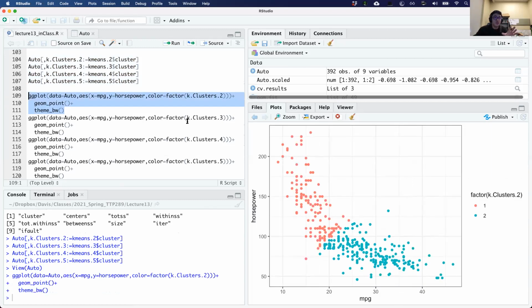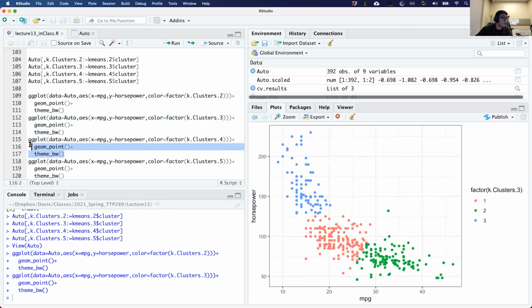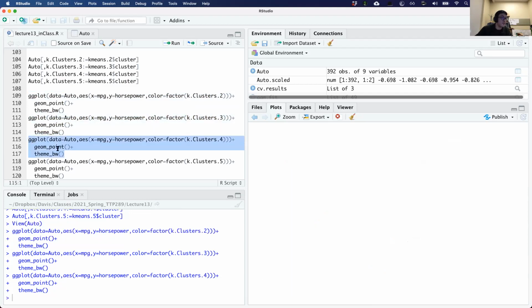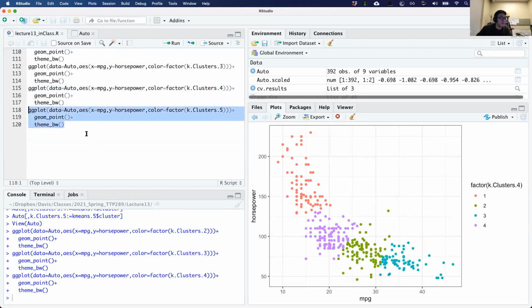If you've only got 2 clusters, you'll notice the points will end up getting clustered like so. This is based off the original points. They're not scaled, but because the distances on the axes are spread out kind of evenly, the visual version here is actually a nice representation of what it's going to look like if it were scaled anyways, because the horizontal distance and the vertical distance are about the same. So it's reflecting the spread of points. So this is for 2. This is for 3, for 4, and for 5.